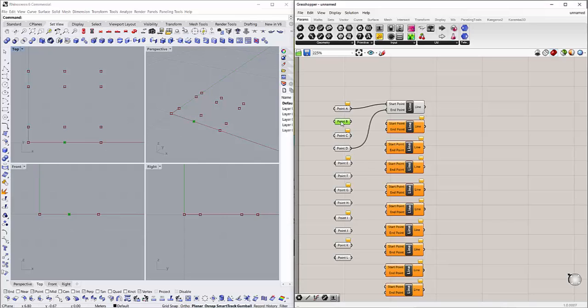And now the next line I want is from point B to E. Okay, so now afterwards I want a line from C to F. So I keep on creating these lines I require.